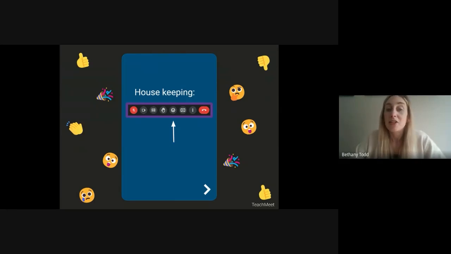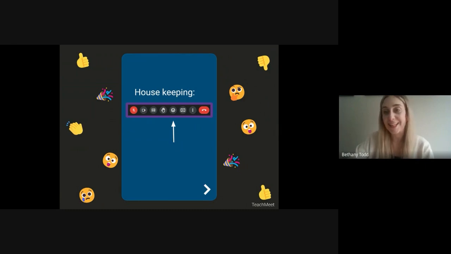Just a few housekeeping bits. I know we've mentioned it's a little bit different to Zoom, but we do have some interactive bits in the session today. Across the bottom of your screen, you'll see this little toolbar. The first one I want to point out is the smiley face. If you click on it, it'll provide you with loads of different emoji reactions you can give. If you don't want to talk or use the chat box, you can just use those throughout. There might be bits where we ask you to respond with those.